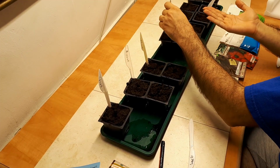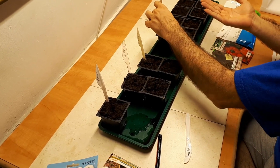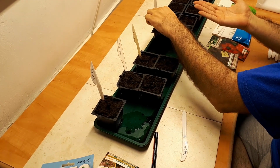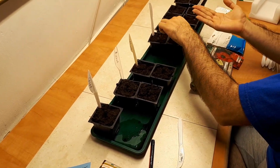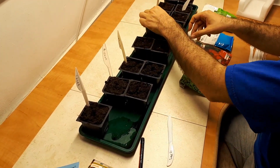Okay, now the tomato, of course. I'm not sure how good these seeds are, so I will put 3 seeds in this pot. After this I cover all. So this is, oh sorry, this is a tomato.